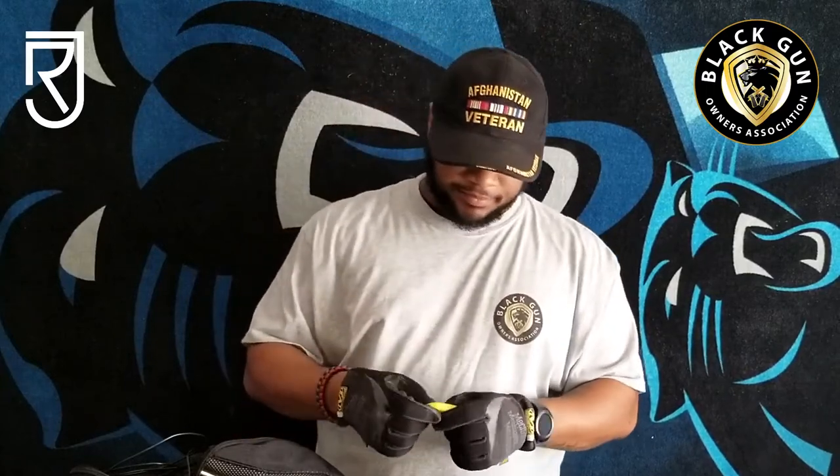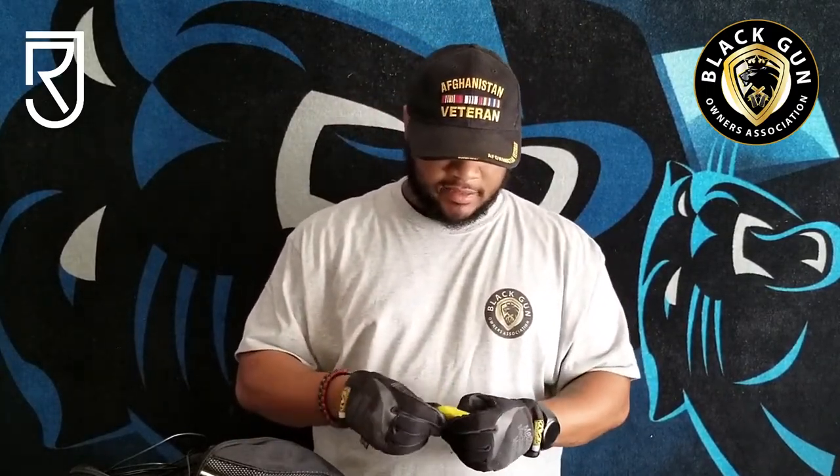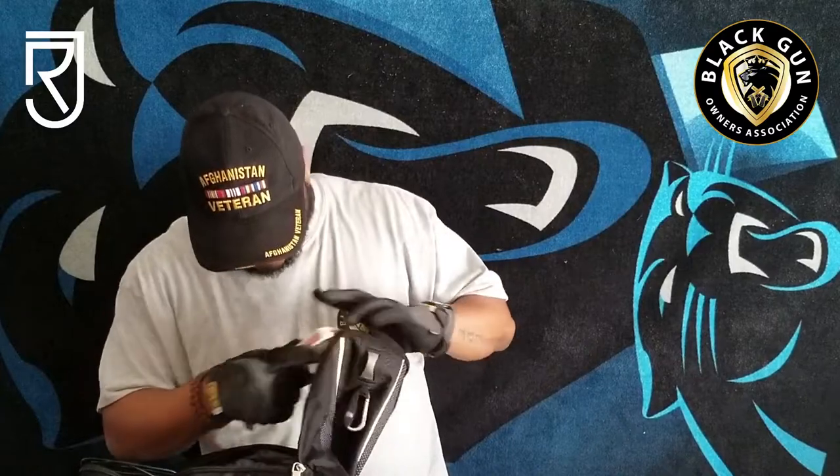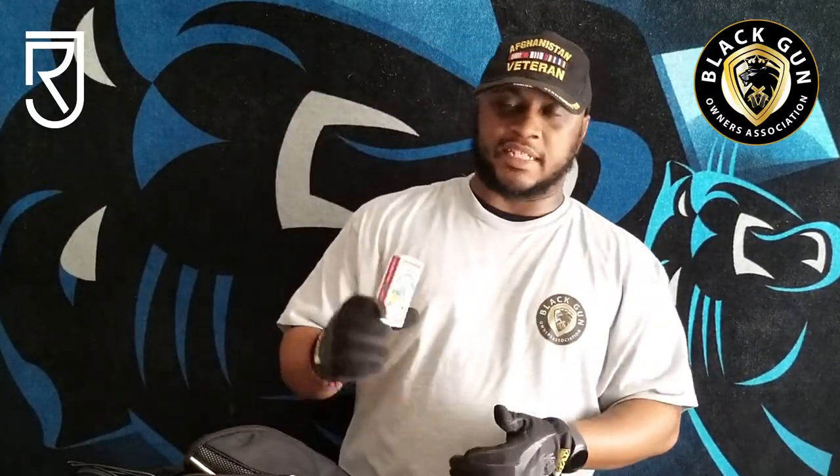These are camp soap sheets — great items. This right here is 50 sheets. Basically you open one up — they're kind of like those breath strips that go in your mouth. Put one on your hands, a little dab of water, and it turns into a soap sheet. Get your hands clean and you're good to go. Now this is what I always get questions about — a deck of cards. I've been in situations where time is your worst enemy, and also your best. A deck of cards keeps the mental sanity going. Whether you're trapped in a car, trapped in a building — a deck of cards is for mental sanity purposes.